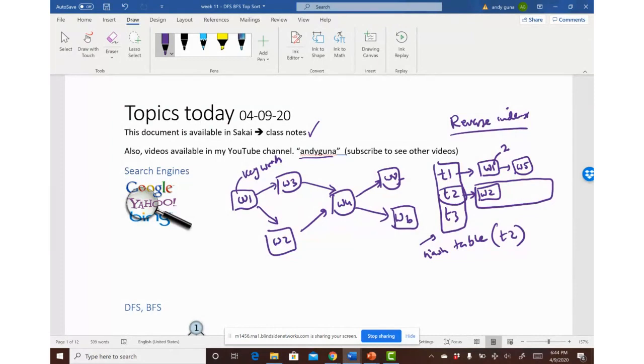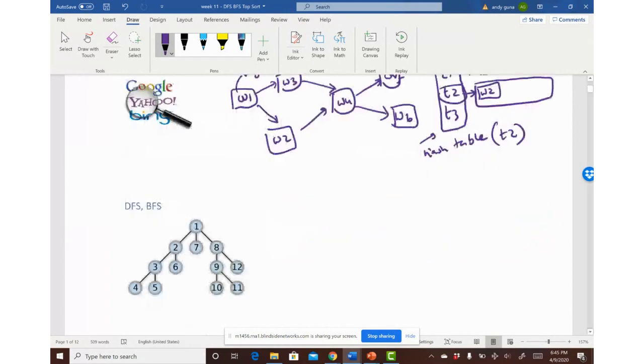So the way search engines work is that you build the reverse index by crawling, so that when you do a search, it doesn't do a real-time search. It just goes to this data structure, hashes into the term, and finds all the documents where that term appears. So that's how it works.